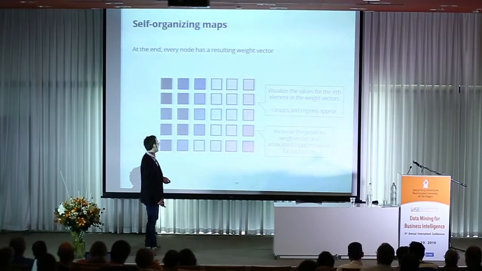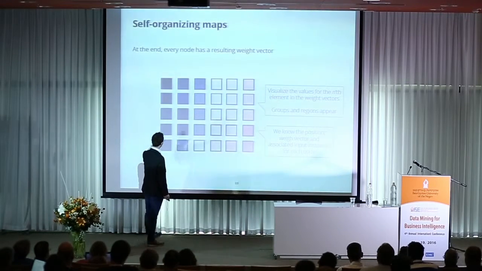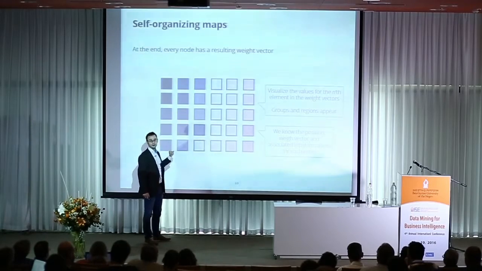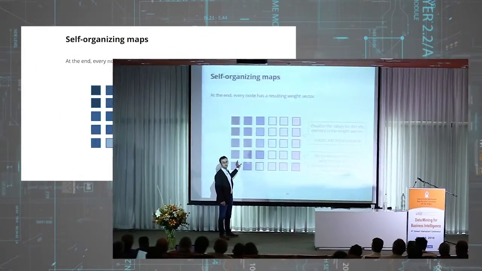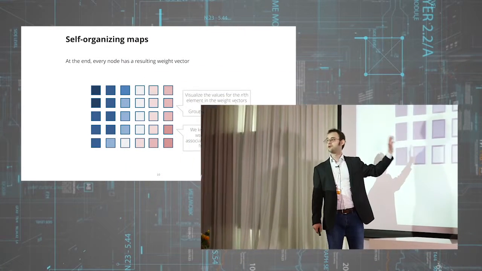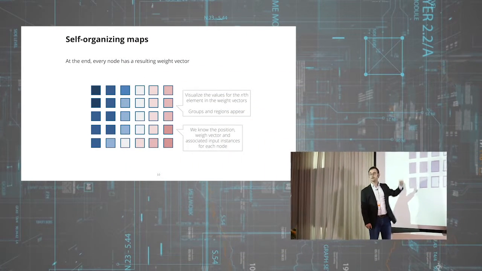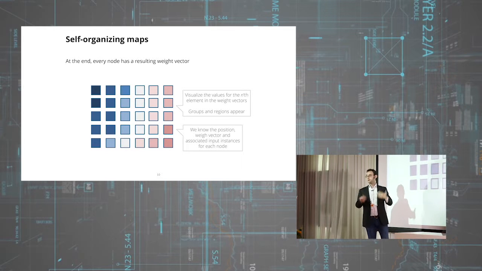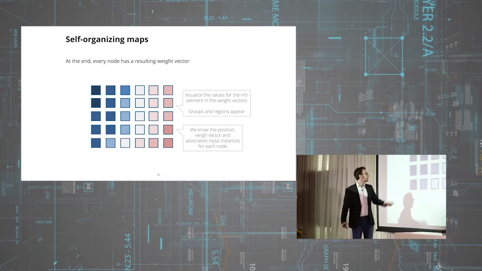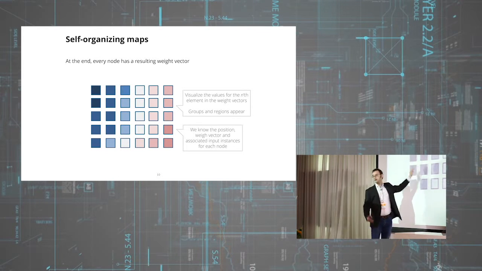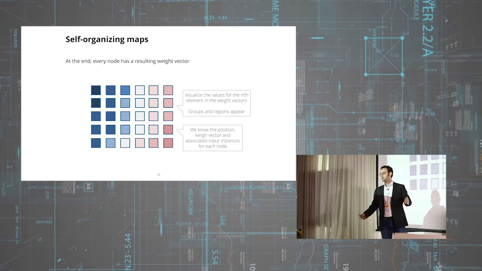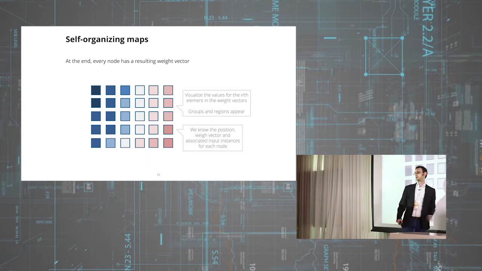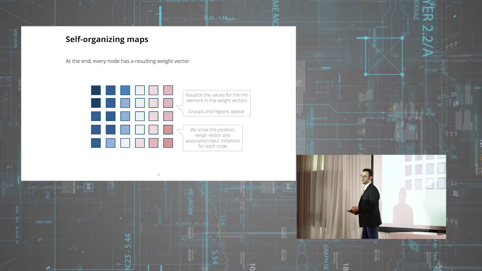you found in your data set. And since we know the weight vector of every node, we also know the instances that are closest to every node. So from node, we can go to instance, so we know where every instance should be placed. So me, for instance, Seppe, quite a young guy, I like the opera, I might be located here in this region, and one of you might be more in favor of electronic dance music, you go to Tel Aviv every night to party, you might be here somewhere, right? I mean, just an example, I'm not inferring anything.